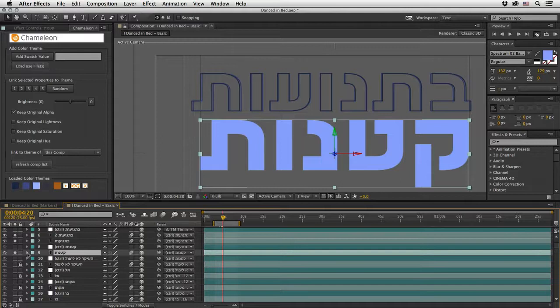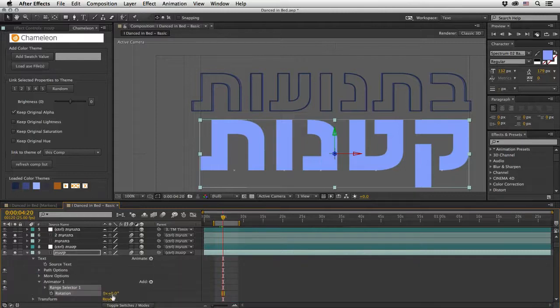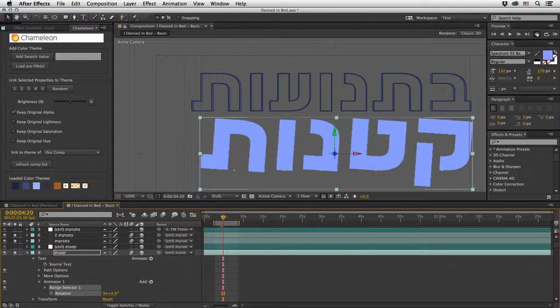So I'm just going to take a different approach. I'm going to open up my text here after unlocking it. And this time from the Animate option, I'm going to add a rotation animator and set the degrees here to something very small. Let's say 4 degrees. Now I want to wiggle each letter on its own. So actually we can add a wiggly selector to the same animator, and this will take care of it.